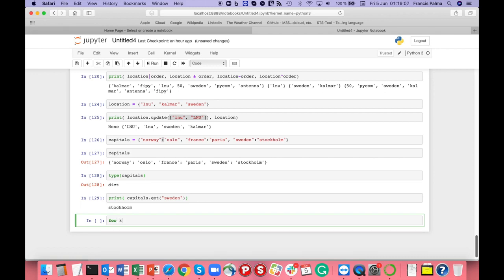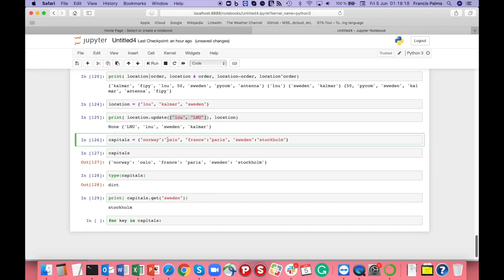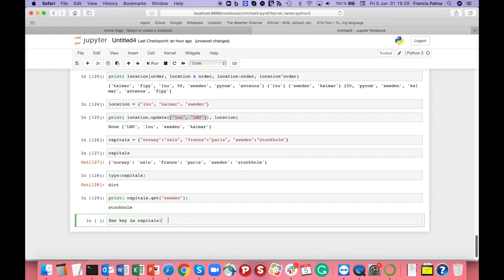So for each key in capitals, we have 3 keys: Norway, France and Sweden. So for each key, print first the country, and then their corresponding values.